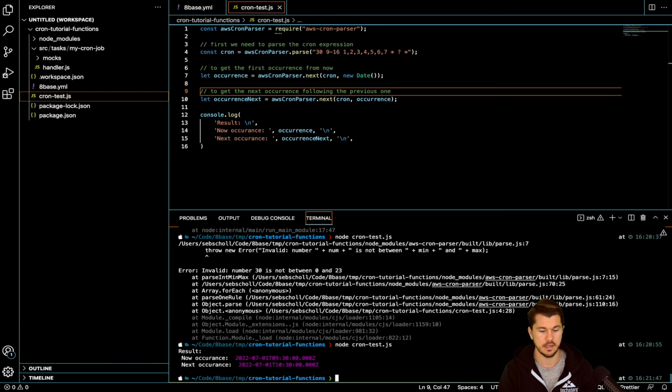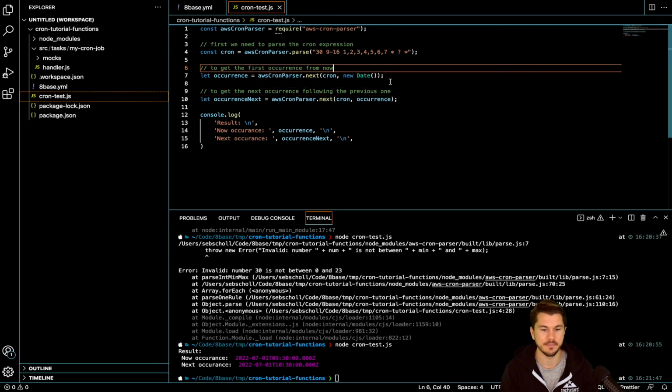Cron test. Awesome. So now we see that the occurrence now would be coming at 9:30 on the first day of next month, and then the next occurrence after that would be at 10:30 on the same day. So our cron syntax is looking like it's working accurately, and the script helped us validate that.